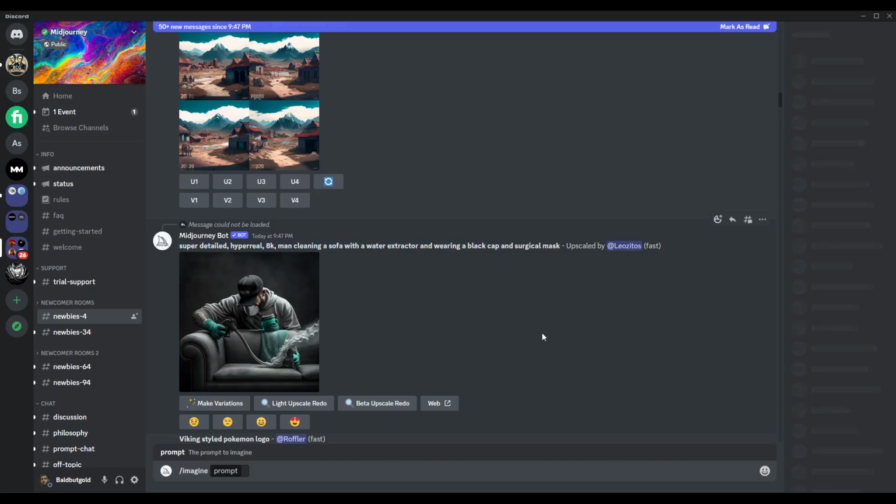As you can see right here, make sure to detail your image with as many details as you can. So for example, I'm going to type red and black ninja, 8K, hyper real, and yeah. So to activate version 4, all I have to do is type --v and then specify the version, which is 4. And that's really about it. After that, all you will have to do is click enter.